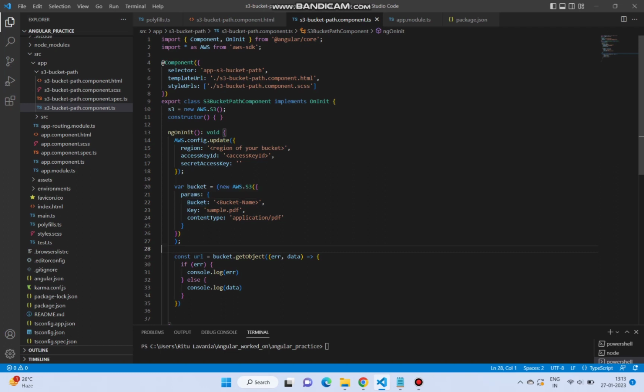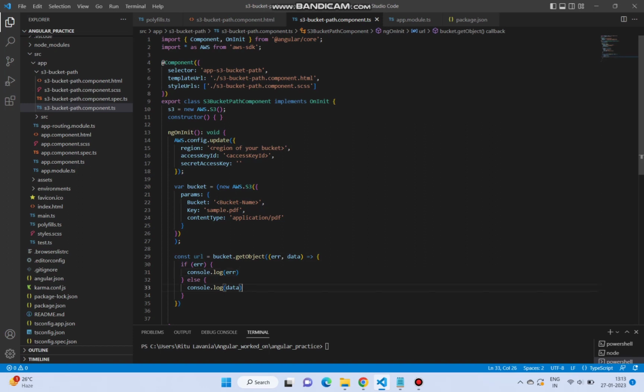If you are using a JSON file, then there should be a sample.json file. The content type will also change according to your file type. Now we define the configuration and these parameters here.